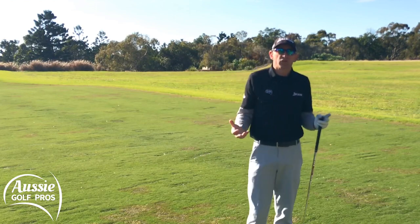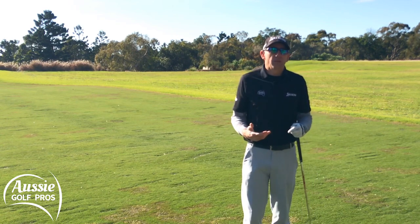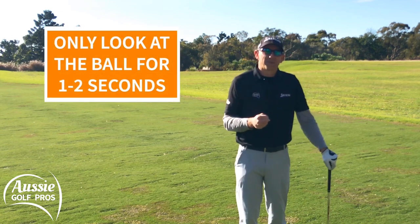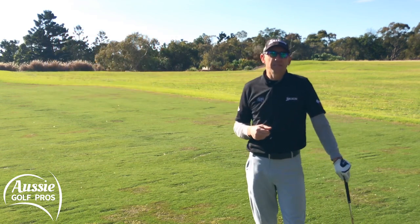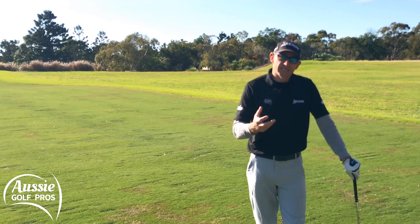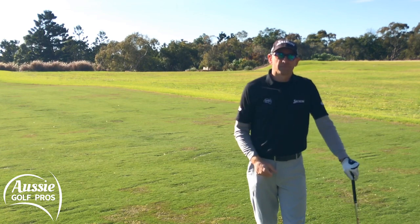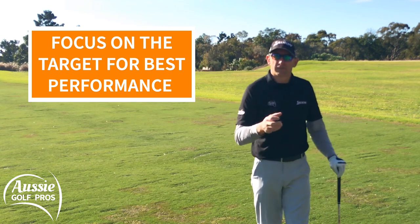We find it easy in other sports because the ball's moving. Tennis, soccer, cricket, we're just reacting to the ball and our focus is why we want to hit that ball. It seems quite easy with other sports, but we struggle with golf because the ball is so still. And we have all of this extra time that we're allowed, but unfortunately we don't use it very effectively, and it's very easy to fall into that trap of freezing up, tensing up, going through that checklist, and completely losing focus on the target, internalizing instead of externalizing. It's been proven that we can perform much more effectively and to our optimum level if our focus is external.